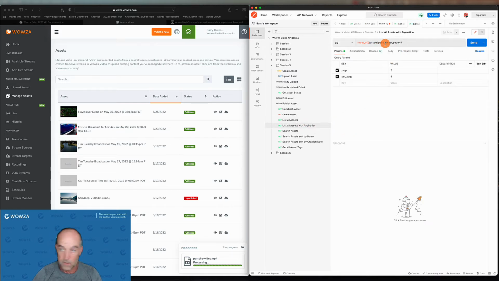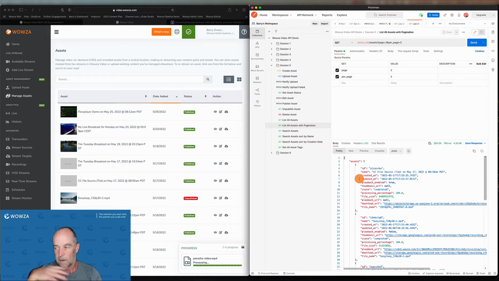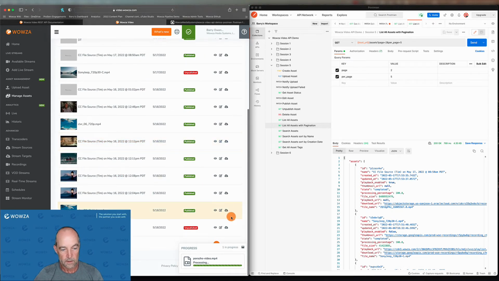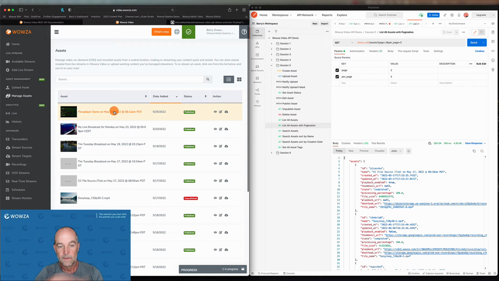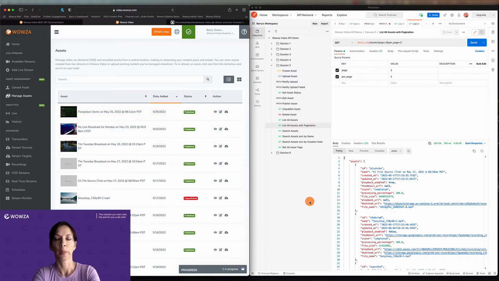So you can say how many pages you want, how many items per page. That allows you to create user interfaces that are a little more compact, where you may want to have next buttons here and things like that for you to be able to continue to look.